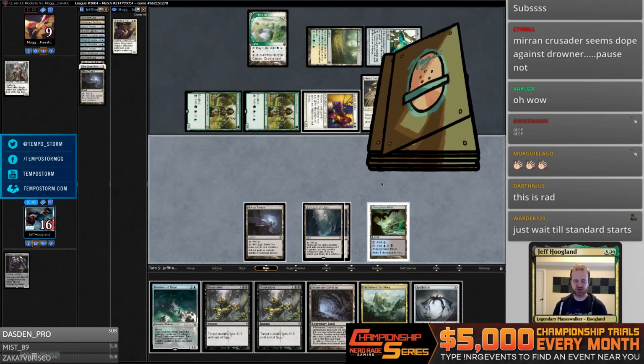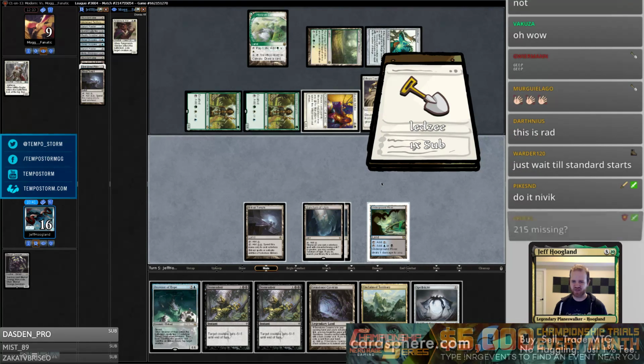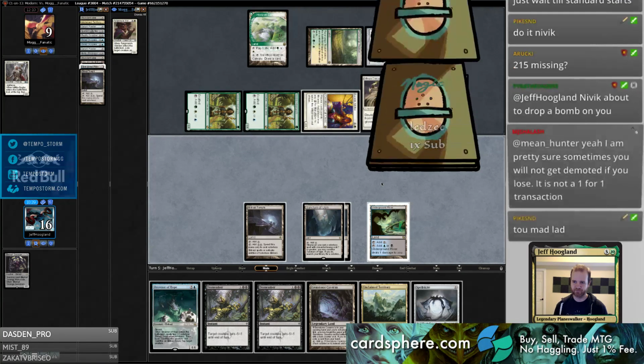All right, so do I start dismembering now? I think I'm supposed to jam Drowner here, right?